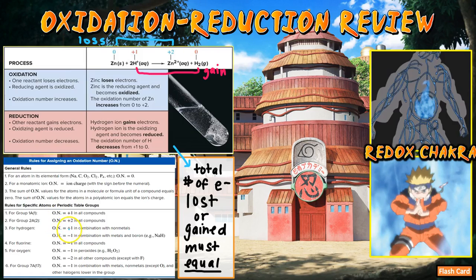Luckily, you may remember redox reactions from ancient scrolls in Chem 101. So this is pretty much review, but we will be adding a new jutsu/technique to balance next. So that may be new for some of them. Let's go ahead and review what we know. From Chem 101, we know that oxidation is going to be the loss of electrons and reduction is going to be the gain of electrons. And these processes are going to occur simultaneously.